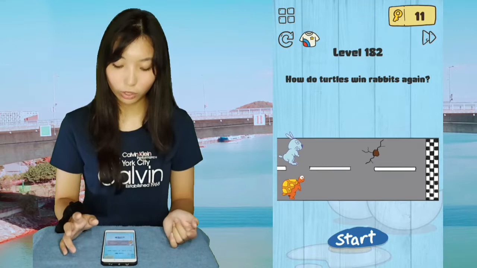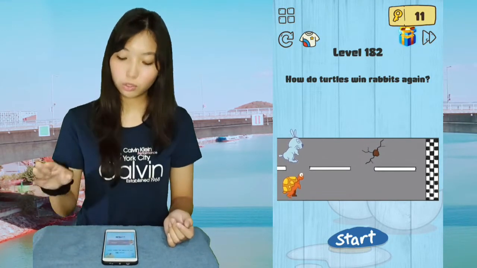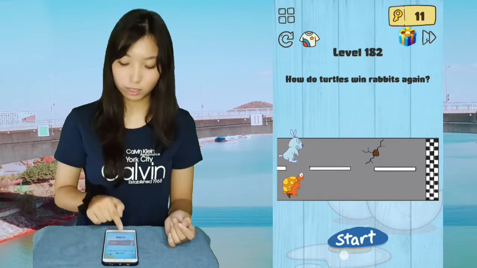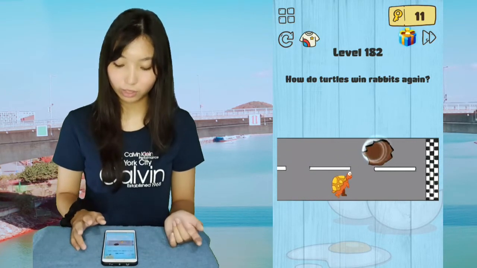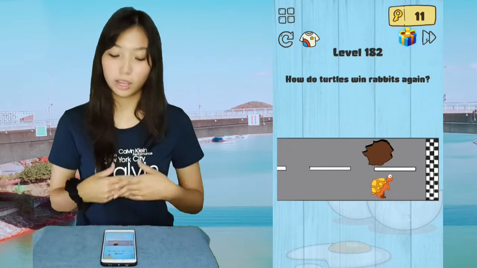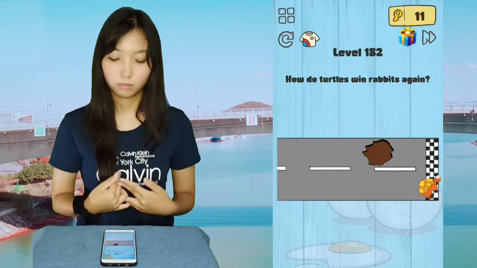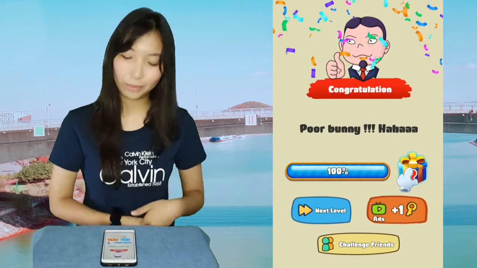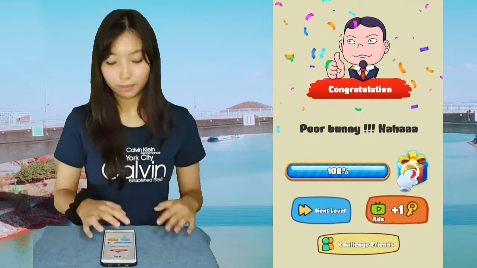Next, 182, how do turtles win against rabbits again? Again, you can actually make changes once you press the start button. So let's press the start button first. Can I move the finish line? But you can crack the road and make a big hole so that the rabbit will fall in there and won't be able to continue the race and make it to the finish line.